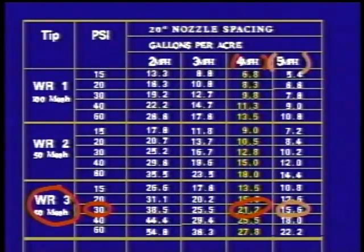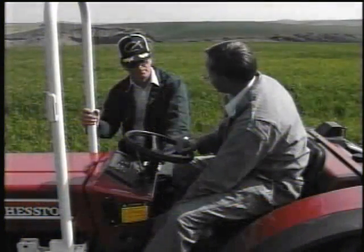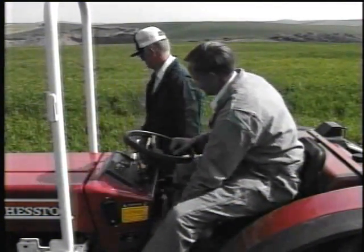Okay. All right. Now what happens if you speed up? Well, if you speed up like it shows here, I'm going to be putting on even less than I was putting on. That's correct. If you slow down to 4 miles an hour where you should be? Then as I slow down, I will gradually put on more. That's correct. But at 4 miles an hour, you're going to have the right amount, aren't you? Right. Okay. I'm going to give her another shot. I'll crank back a little on the RPMs and should get it right this time. Okay, John. Have at it.